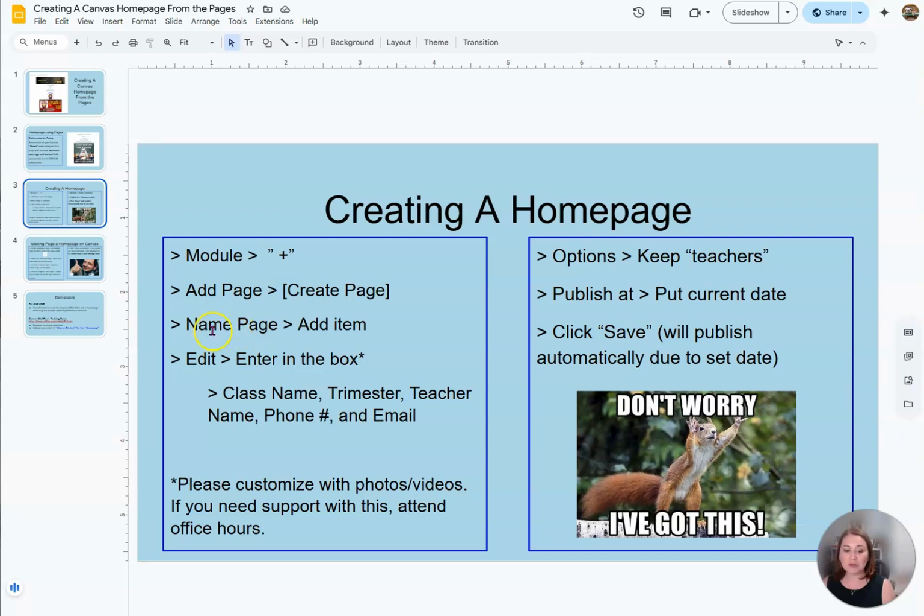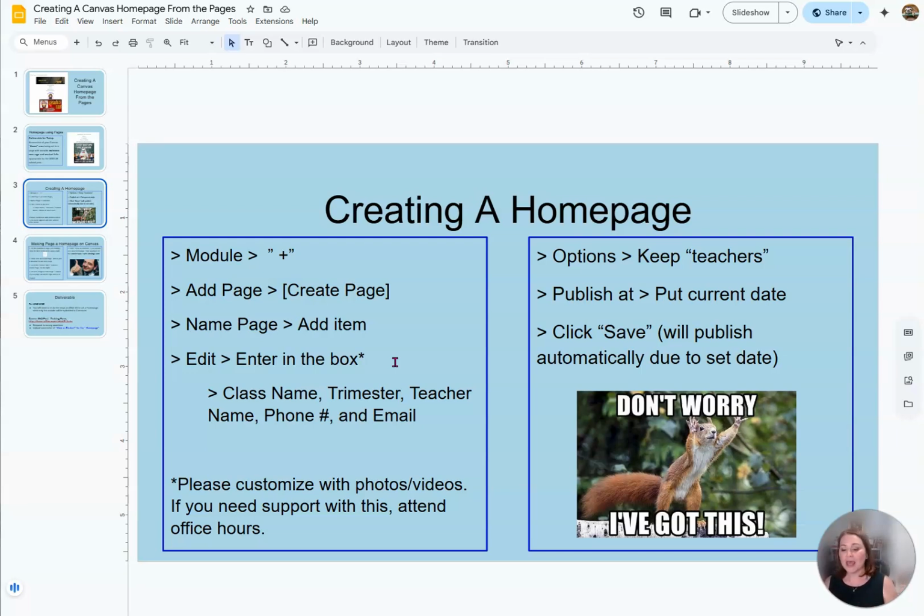Once we created that new page, it's at the very top there, we're going to go ahead and name it, and then once we've named that, we're going to add that item. Now once we've added that item, you should go to a white blank page, and once you do that, you're going to start editing. So at the very top there, you're going to click on the word edit, and then in that box you should see those writing tools.